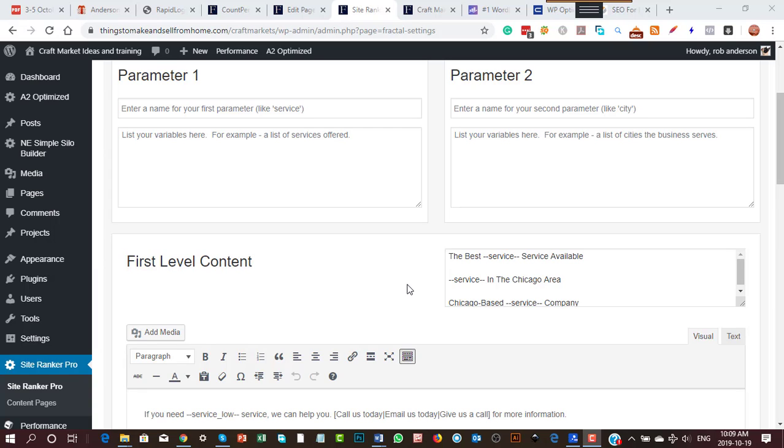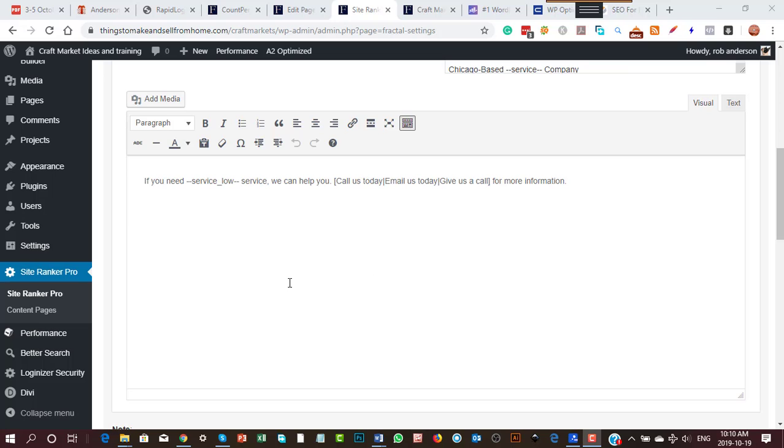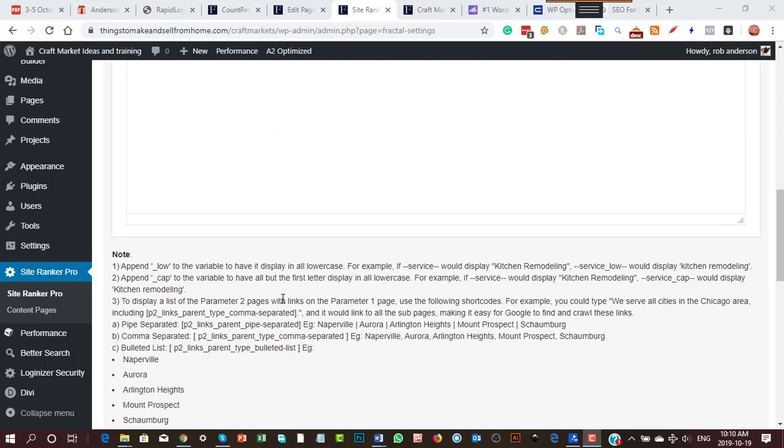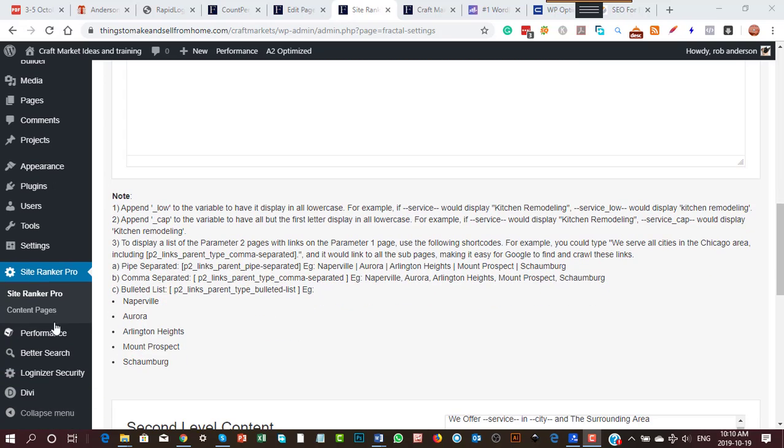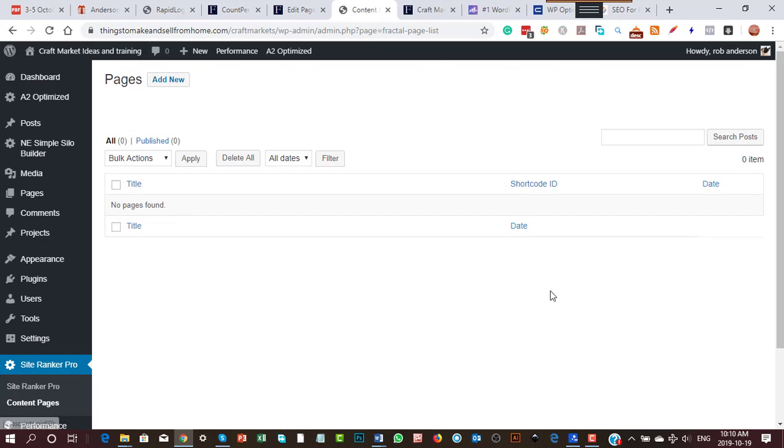It published 150 pages for me instantly. And then, because I'm suspicious of Google, I went through and changed the publishing date on every single page. I went down into content pages, which now will show none, but then there were 150, and I literally changed them all to a different publishing date. Basically, I showed that I'd published 3 or 4 a day for about 3 weeks or whatever it was.